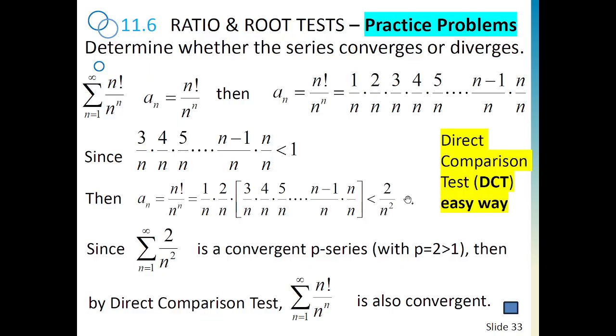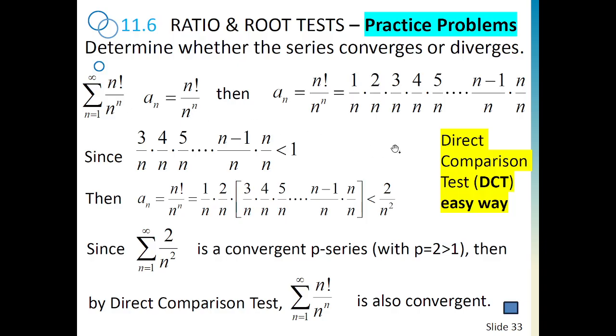Now, why is this useful? Well, I just realized that my general term is smaller than this, but this is the general term for a convergent P series with P equal 2. So by the direct comparison test, this series is convergent. So that's straightforward. Obviously these are positive terms, so it's also absolutely convergent because the absolute value of this is the same thing, because everything is positive here.